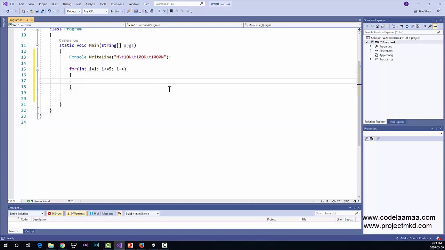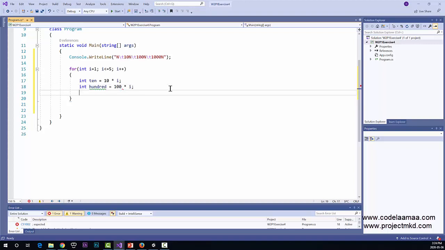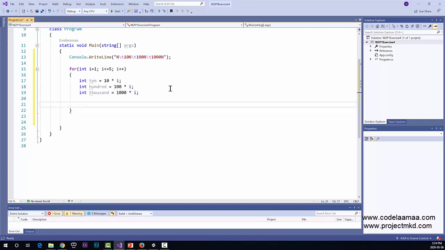All right. Now let's display our values for 10, 100, and 1000 by saying int ten equals 10 times i, int hundred is equal to 100 times i, int thousand is equal to 1000 times i. So we got our 3 numbers there.